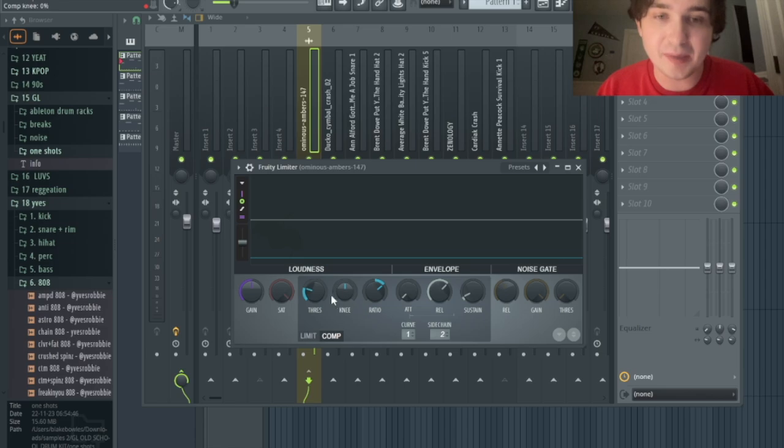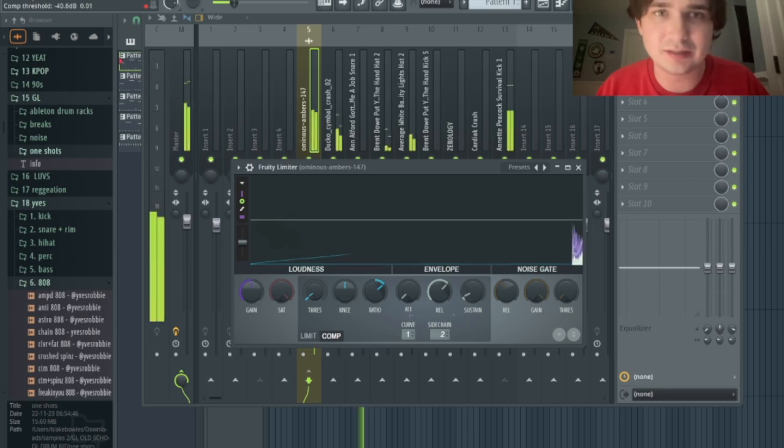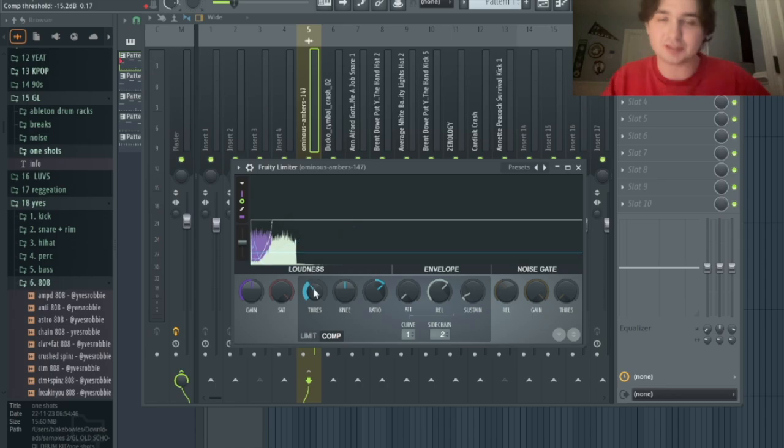These are the main knobs to focus on whenever you're sidechaining. You can have the threshold way down, and it can make the kick and the melody sound really crazy. But I have it more in this range because I just wanted to have it more of a subtle feel to make the kick sound a little bit different in the mix.